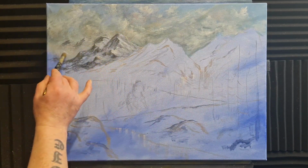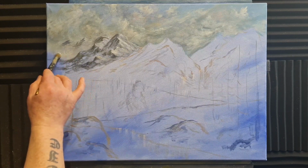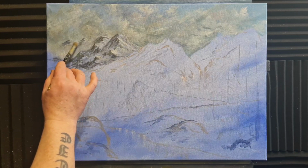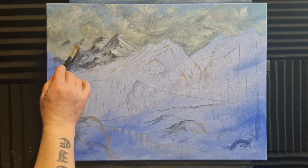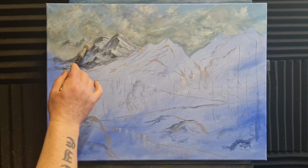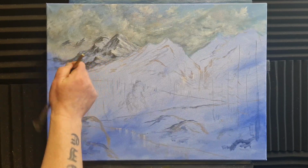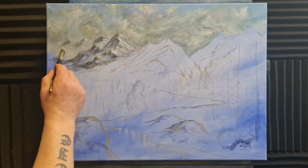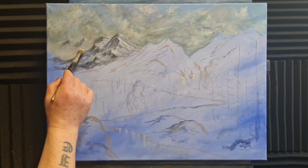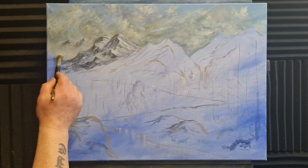You can just float in a little bit of grey white on a very soft brush down here, and just dry brush some of this mist right in and right over the top of this mountain that's in the foreground. That mountain, just like so. That pushes that into the sky, just like so.